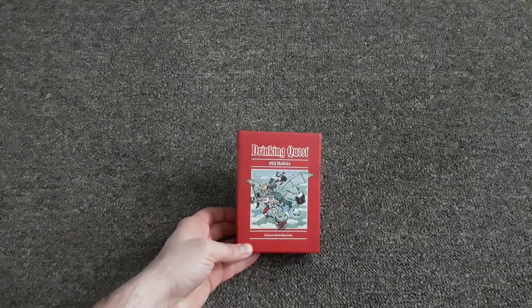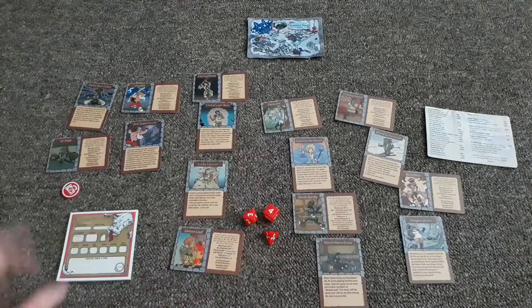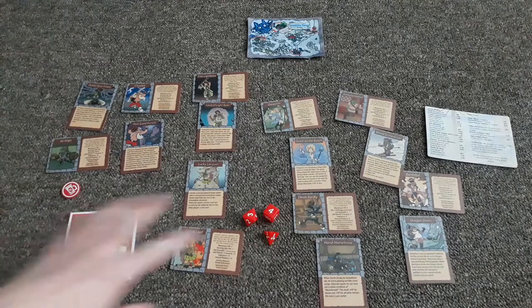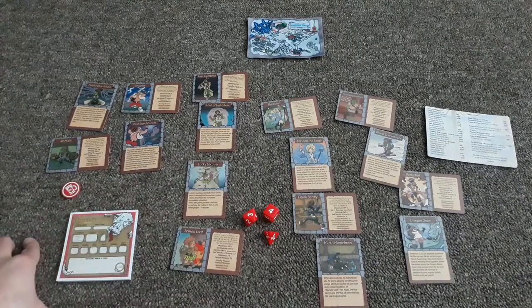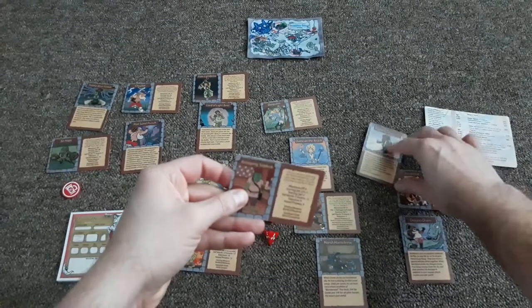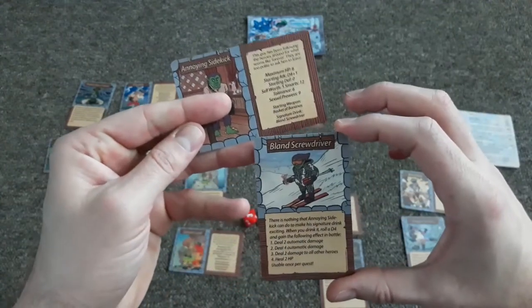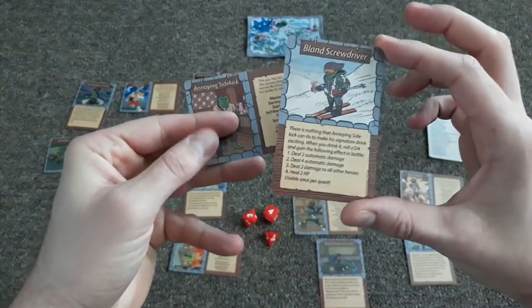All right, guys, now that we got the game out, let's jump in and show you how to play Drinking Quest Old Habits. The first step of the game is to choose the characters that you want to play as for the quest. Depending on how many players you're playing with, you have a lot of different options to choose from. They're all pretty funny as well, where each character is going to have their own set base of stats that you get to use, as well as a signature drink, which is kind of a special ability that they have. So here's, for example, the annoying sidekick, and then they have a bland screwdriver.